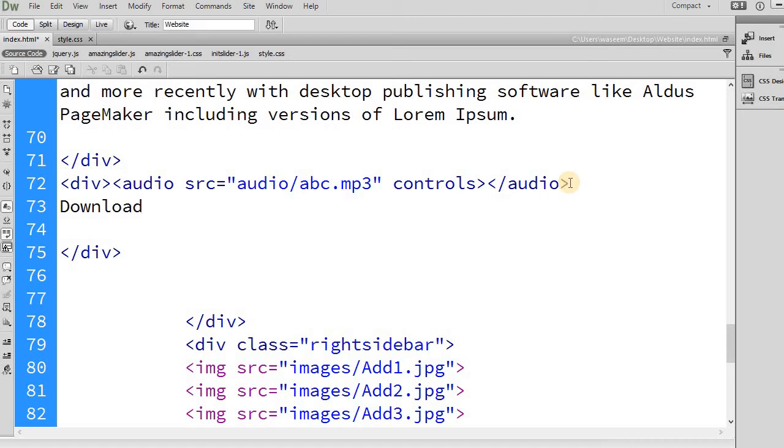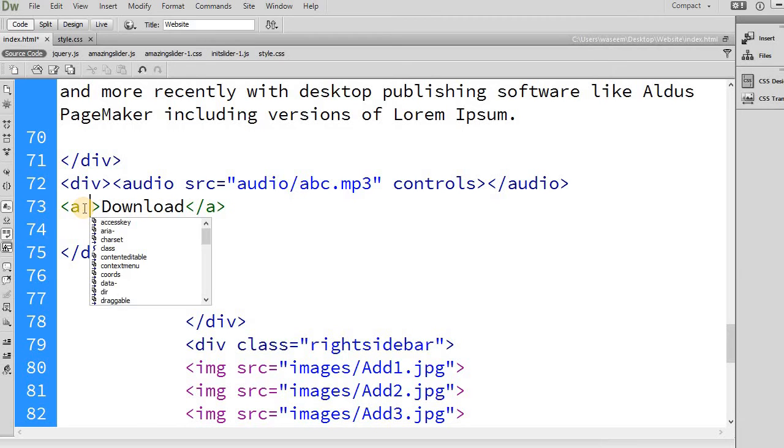Right now, because this is a link, it should be in between the anchor tag, as I have told you in the last lectures, that whenever you are going to make a clickable link, you will write that link in the anchor tag.